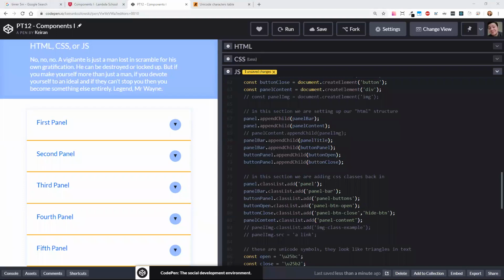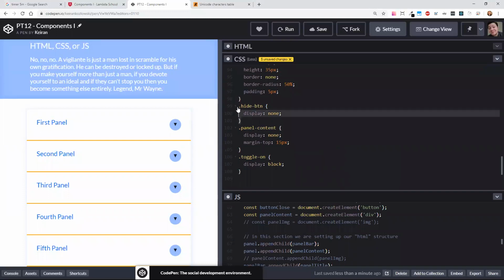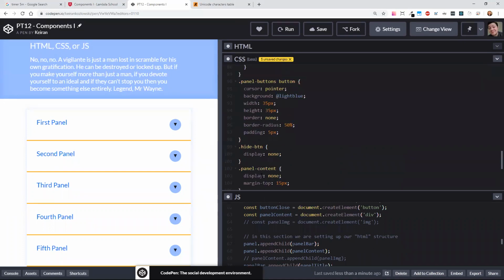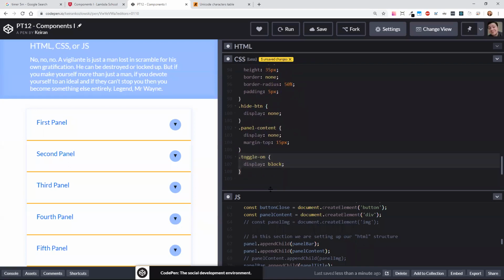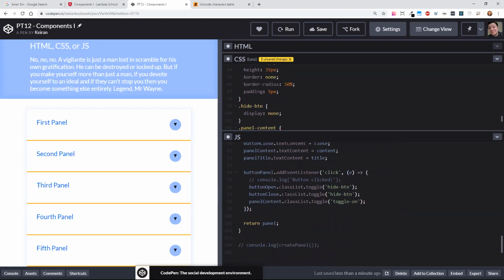Yeah, that's a good point, Blair. I'm not sure that I actually looked over that too closely, so I should do that real quick. The hide button, literally all that's in there is display none. We're just hiding that from displaying. And toggle on gets added to our panel content, which, where's panel content?